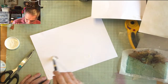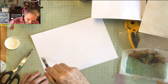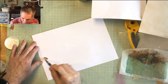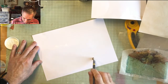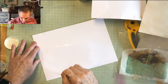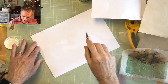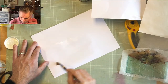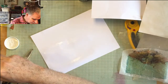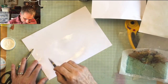The beauty of experimenting is, of course, you find out what does and doesn't work. And I think what we've decided is that tissue paper and laser printed images work well with the wet transfer method. The inkjet you leave to dry and use the normal sort of dry application, as it were. Put your Mod Podge down, your decoupage gel, and then just lower the image on top, trying to avoid any wrinkles, because the water is definitely making the ink run, even having been dried for 24 hours.